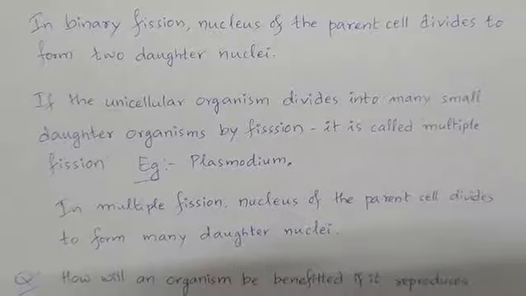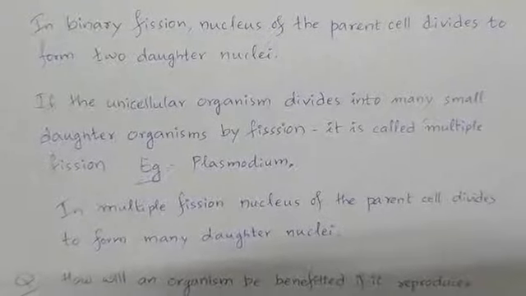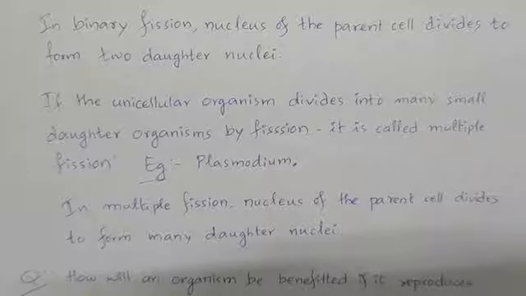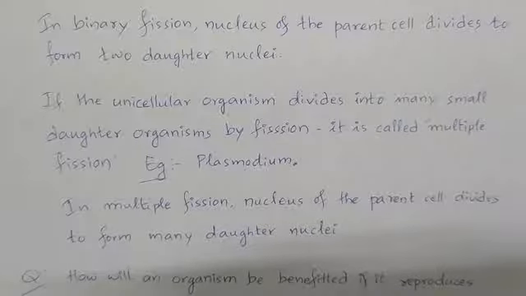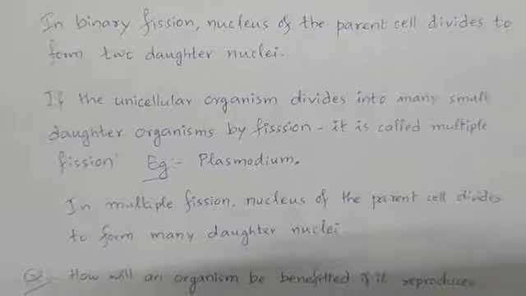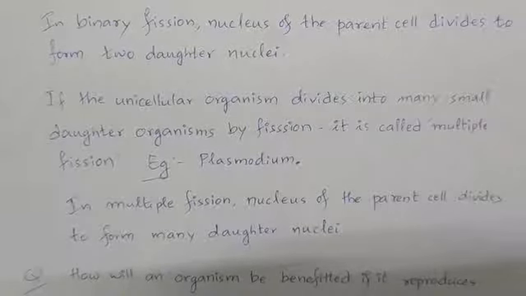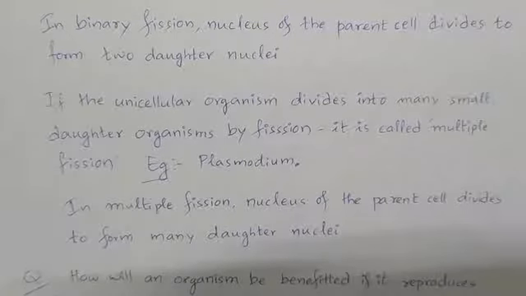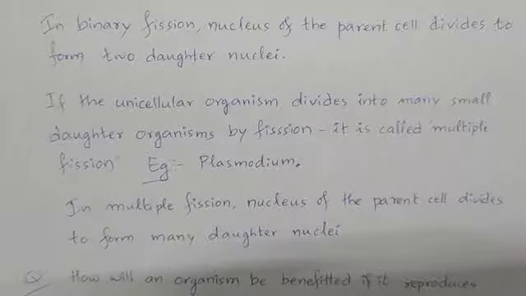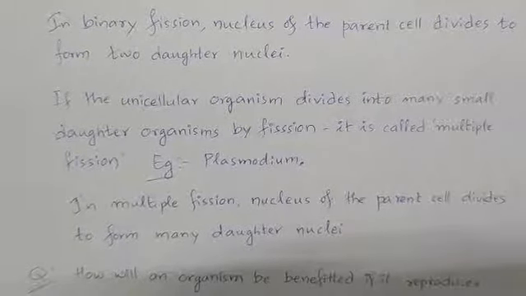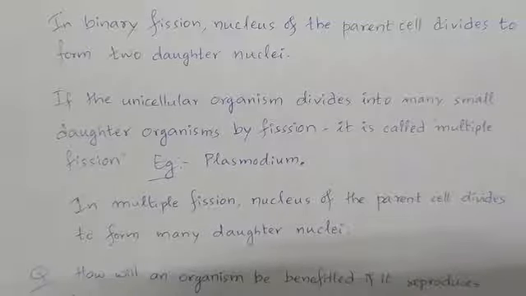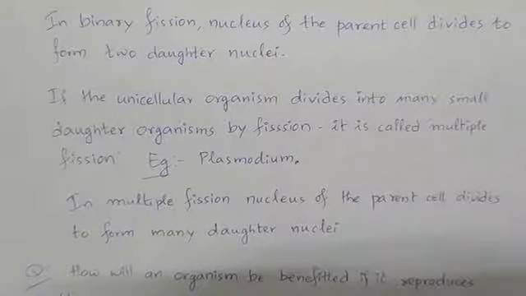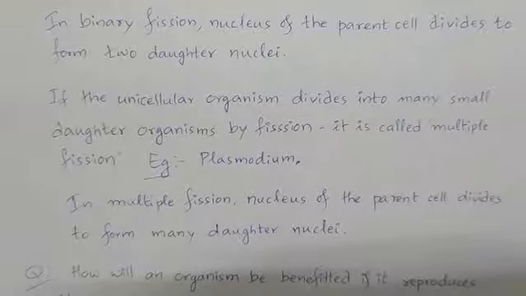It is only Plasmodium. Yeast exhibits a type of binary fission only, where each cell divides and forms two daughter cells. One daughter cell appears like the parent cell, the other daughter cell appears like a bud or smaller cell. So the binary fission of the yeast is actually given the name budding. But actually it is binary fission only, though it is a little different from the normal binary fission.